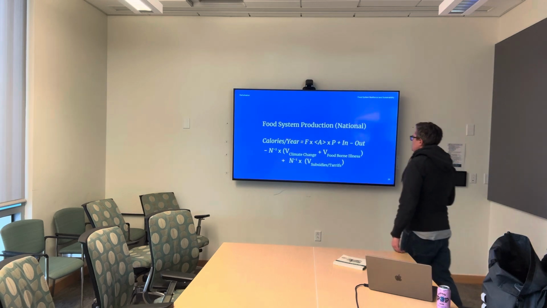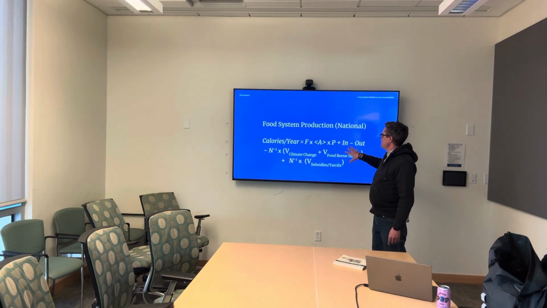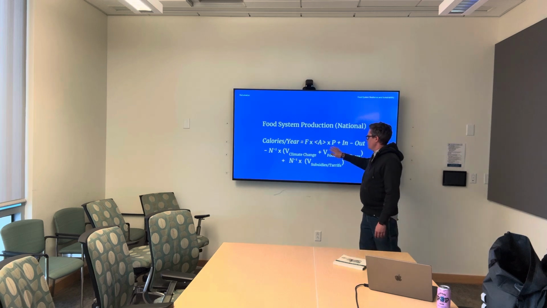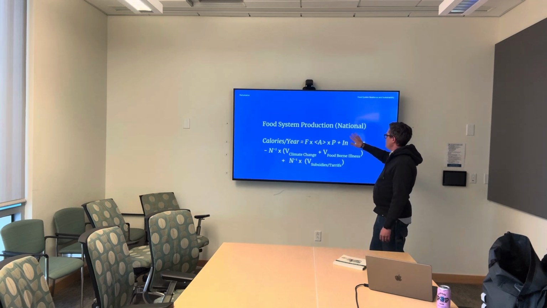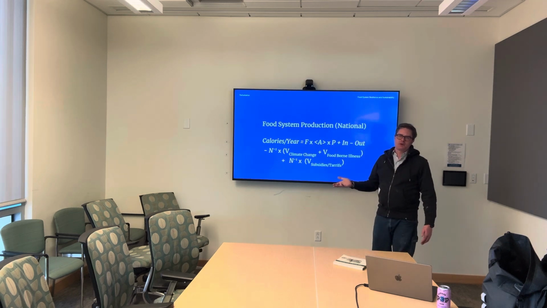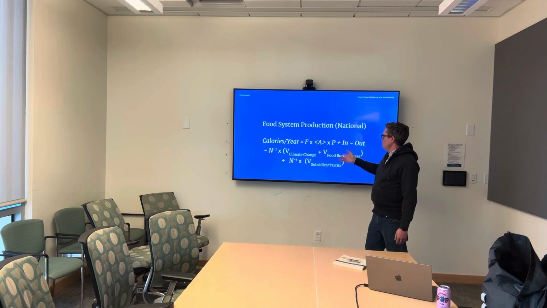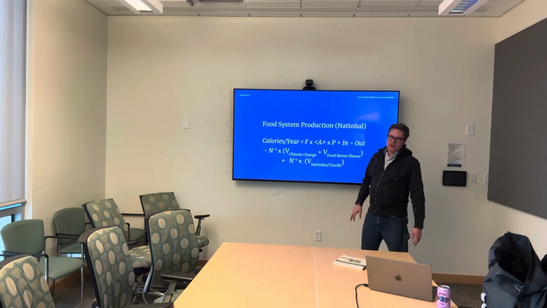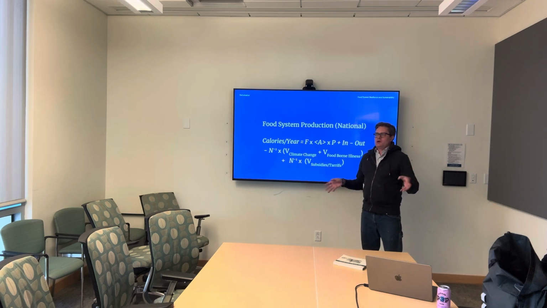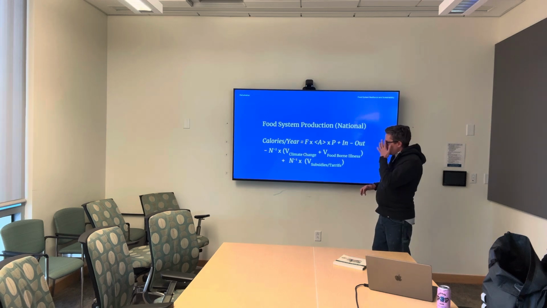So what do we see in terms of the equation nationally? Again, we have the same equilibrium here, but now we have imports and exports. Obviously, there aren't imports and exports on a global level because we're not getting food from outside of the globe. But on a national level, we see lots of inputs and outputs. And in fact, the United States was known as sort of an agricultural powerhouse for a long time. And very recently, we suddenly became a net importer of food, which is a major shift for us.